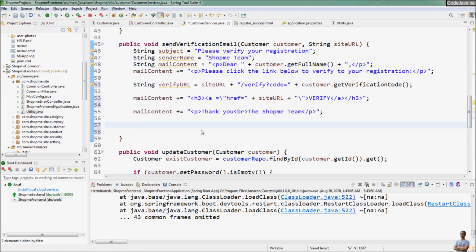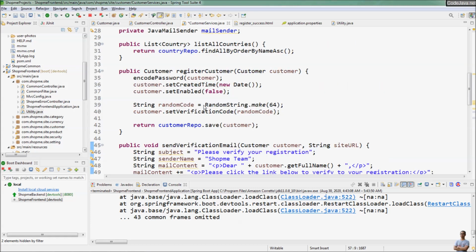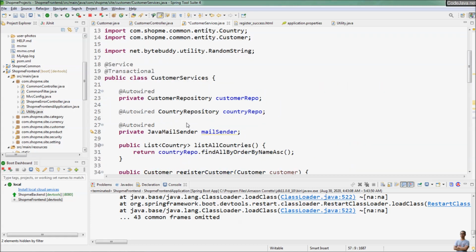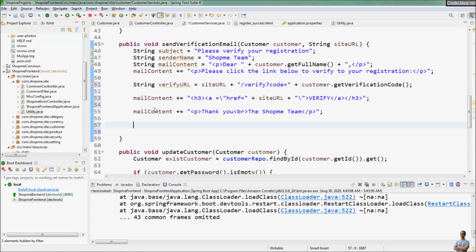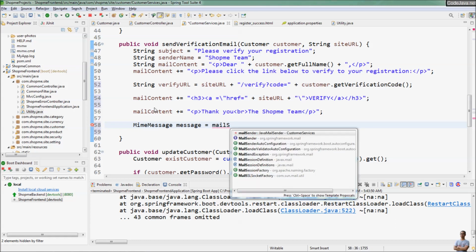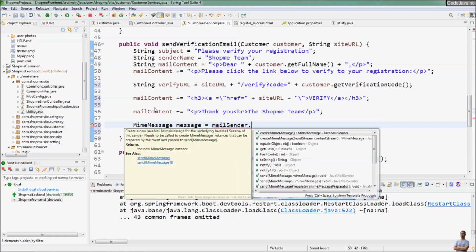So to use Spring Mail, we already declared Java Mail Sender here, and now we create a new MIME message object to represent the MIME message, so we can send email in HTML format.